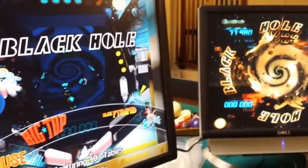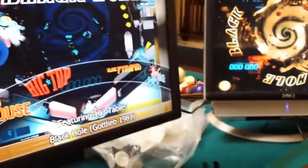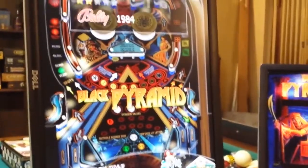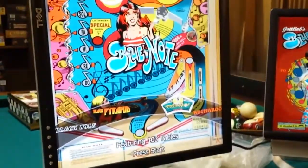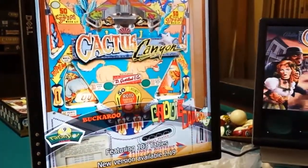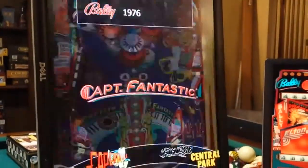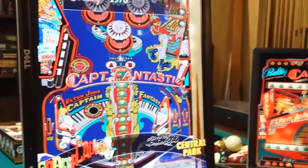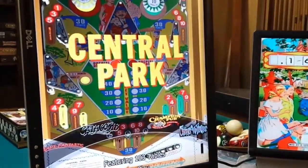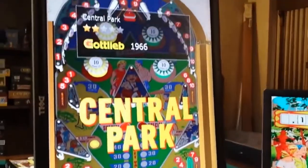They all play very well. The artwork is good. There's no old grainy images, things like that. Some of these playfield and back glass displays just on the Pinball X are some of them lower quality screenshots, but the games themselves that I have loaded in here all meet my standards. I tried to set pretty high standards for the games that I wanted to make sure were in these for the people and friends and so forth that wanted me to build them a machine.